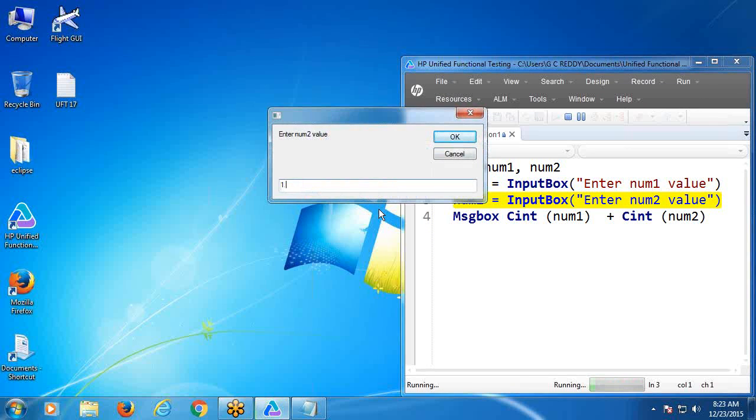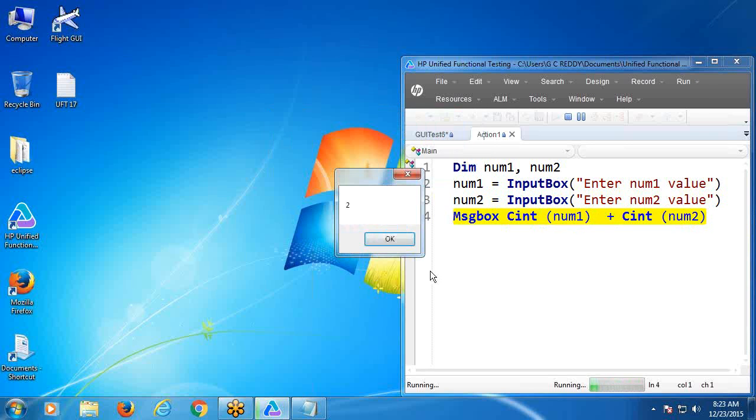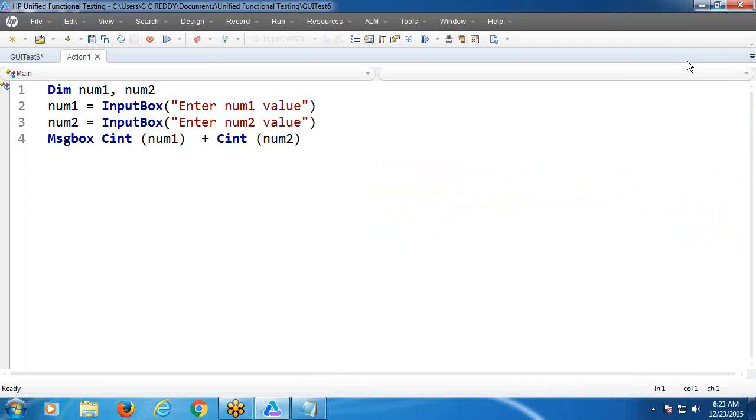Next, 1.2345. It is showing only 2, na. Yes, sir. Converting to integer type. If you want to convert to double type, use the CDbl function, CDbl.